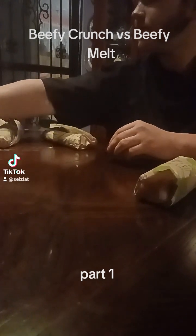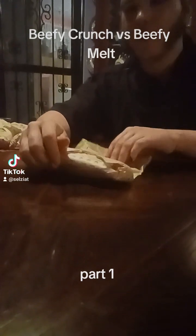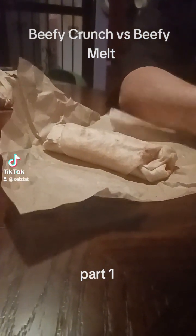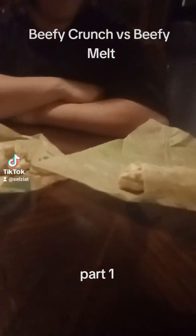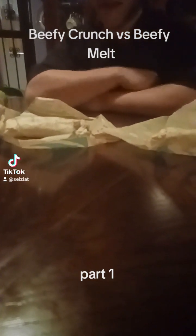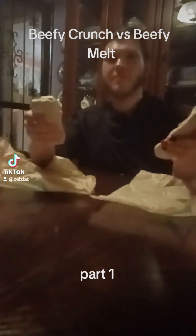So, our first contestant here, I guess we'll start with the Beefy Crunch. All right, which one, what do you think this is? Well, in the wrap though, that looks like a burrito to me. Now, if you had to guess which one was the beefy crunch and which one was the beefy melt, which one do you think it'd be? Well, judging by the model and the obvious age of the relic, I'd have to say it'd be garbage. I'm just going to throw a guess and say the one on the left. Do you think this is the beefy crunch? Now, let's take the one on my left. Oh, your left, this one.